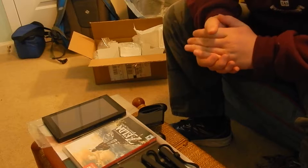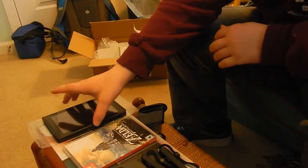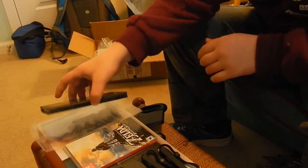So that's all the major components. Now I'm gonna go over setting this thing up. Okay, I am back, and now I'm gonna show y'all a little bit about what this actually does, now that you've seen all the components.